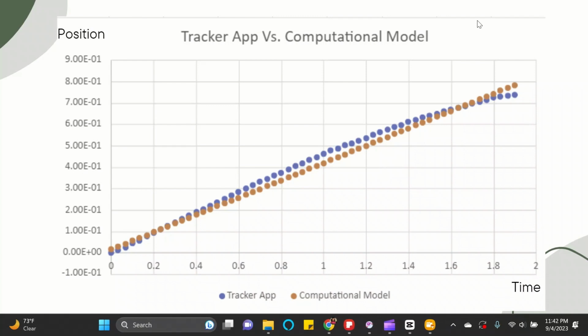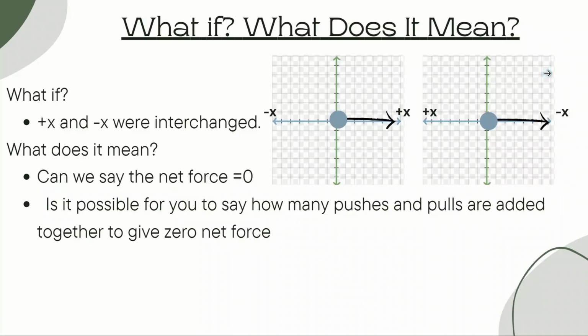Some possible sources of error present in this experiment could be human error, such as the tilting of the tabletop, which may cause the ball to not move in a perfectly straight line. To answer our essential questions, I initially made it so that my ball went in the positive x direction. Switching the positive x and negative x would mean that my ball would be going in the negative x direction, and this would only change the direction of the velocity, but the speed would remain the same, where the ball would continue to slow down, but in the negative direction.